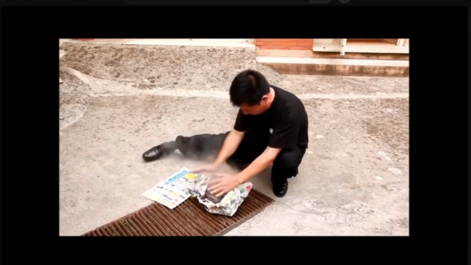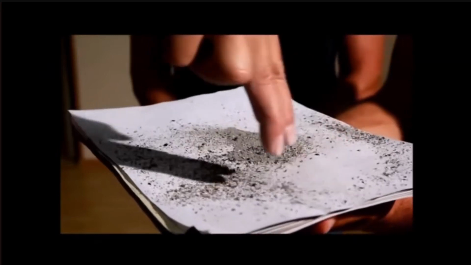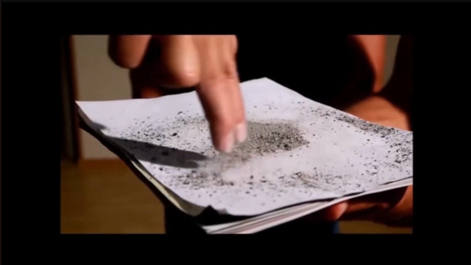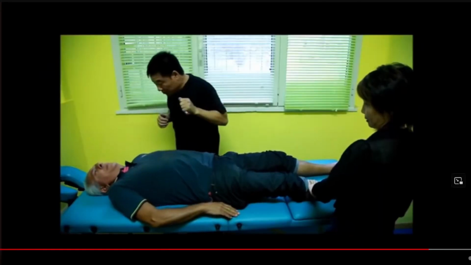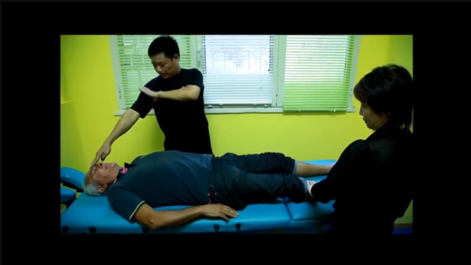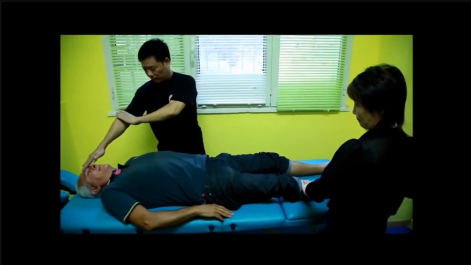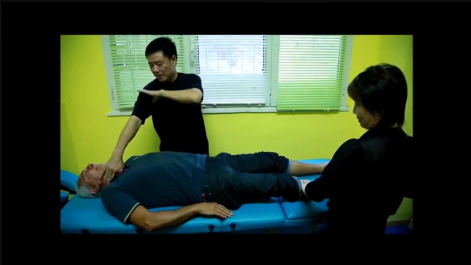He's got a newspaper and he sets it on fire. John Chang does that one. So it looks like the sand, or the gravel or whatever, is being attracted by their hand. And you can see he's basically zapped that guy there. He's pushing energy through his hand, and it's going through the man's body.